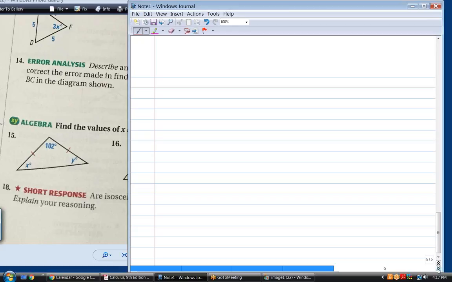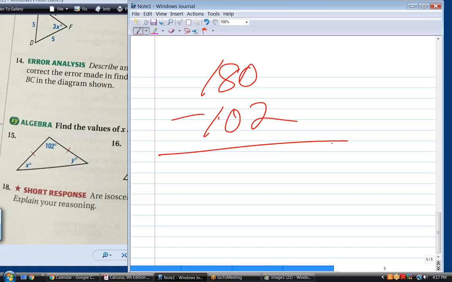Use the calculator, yeah. Now, I'm a huge advocate of doing one-digit subtraction, addition, multiplication, and division in your head. I would rather you not use the calculator to do that. But when you're doing something like this, why not use the calculator? You're subtracting a 3-digit number from a 3-digit number. Okay? And the answer is very important that you get it exactly right. You can't be off by 1. So that's 78. So what's x and what's y?